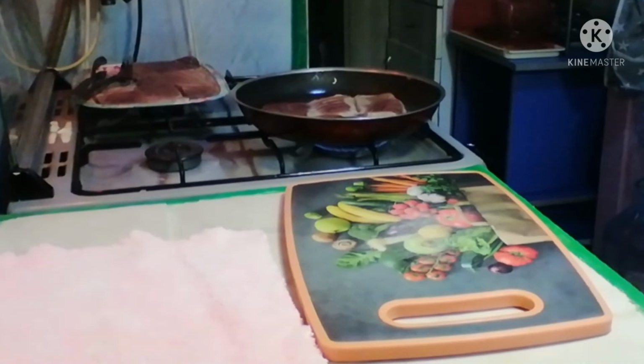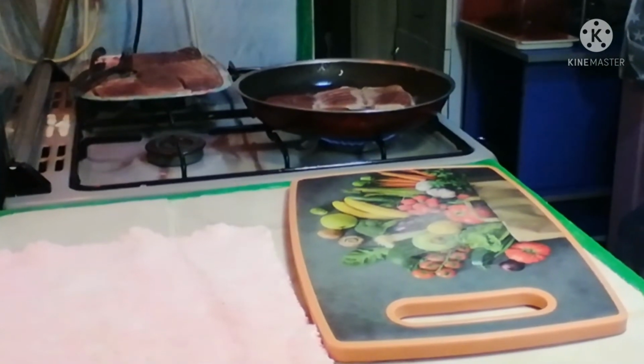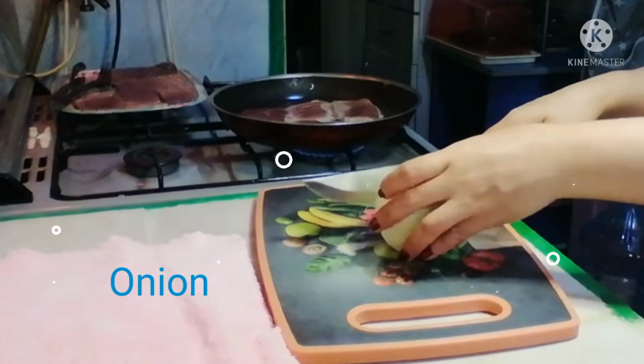So ngayon guys, habang piniprito natin yung ating isda, ay ihahanda natin yung ating gagawing para sauce. So ito yung ating mga ilang ingredients guys.